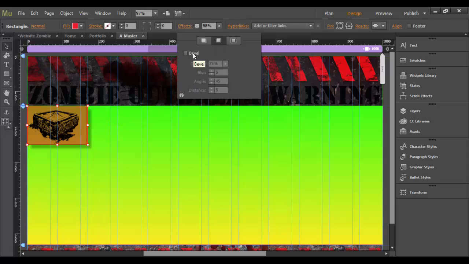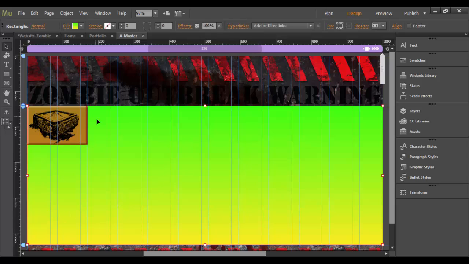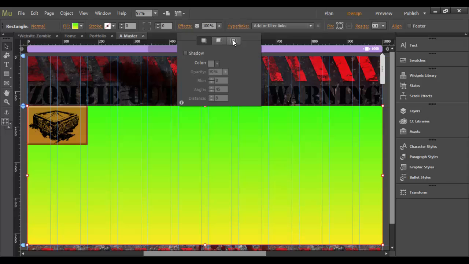Or I could apply a bevel, or both. Right now both are being applied, so I can turn off the shadow and just have the bevel. So when I click out, you can kind of see the bevel effect there. So there's just some property options. I mean, the color fill here is pretty much straightforward. Again, choosing some gradients, possibly adding effects like a bevel or an outer glow is another one that might be an option.